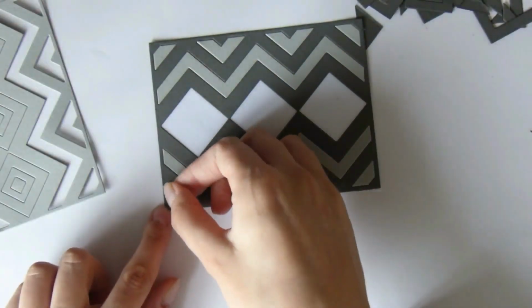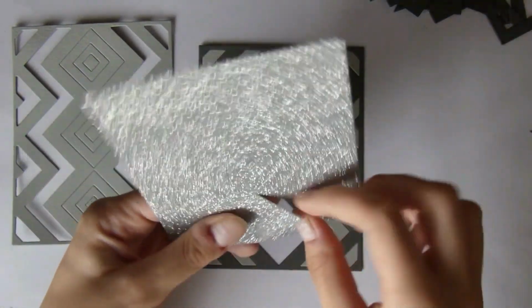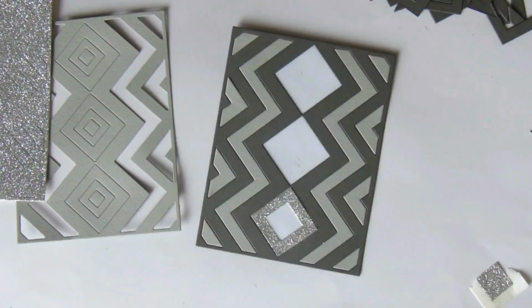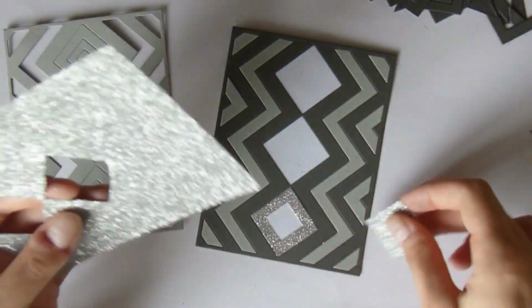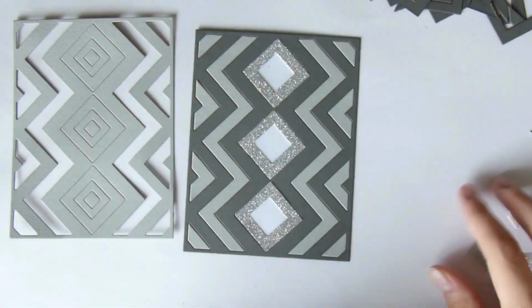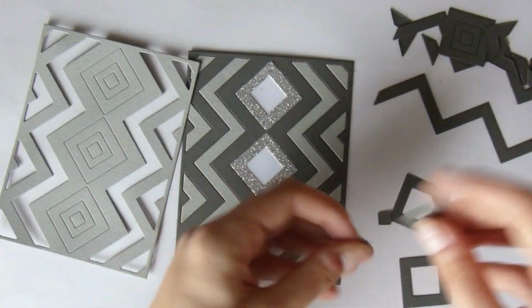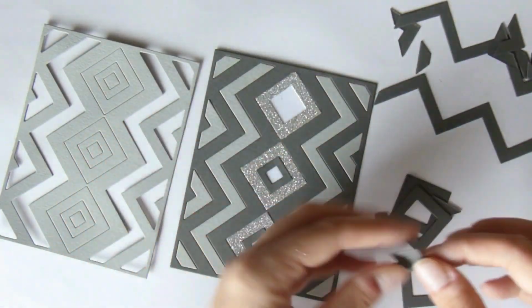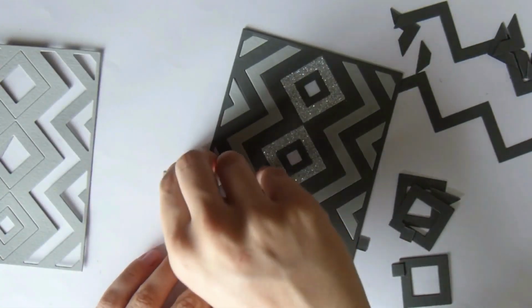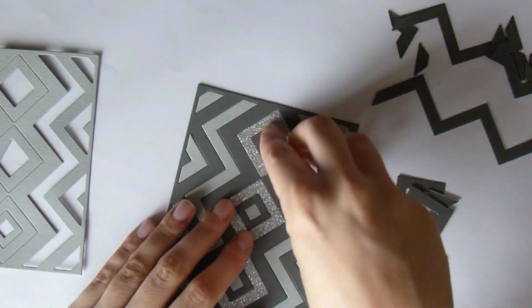So yeah, I've got a couple of cards here that use similar techniques but end up being a little bit different. So now, just because I wanted a pop of little something in this card, it's why I'm going to use this silvery cardstock. This is super cheap and cheerful, just from a local $2 shop that we have here in New Zealand. And I'm just going to add those 3 squares, and that's going to be the only silver part. Then I'm going to go back to the darker grey and add in the middle square, and then the tiniest little square will be in the light colour grey as well. And as I said, it makes it really, really simple when you're just popping them all in and the background is already covered in adhesive.